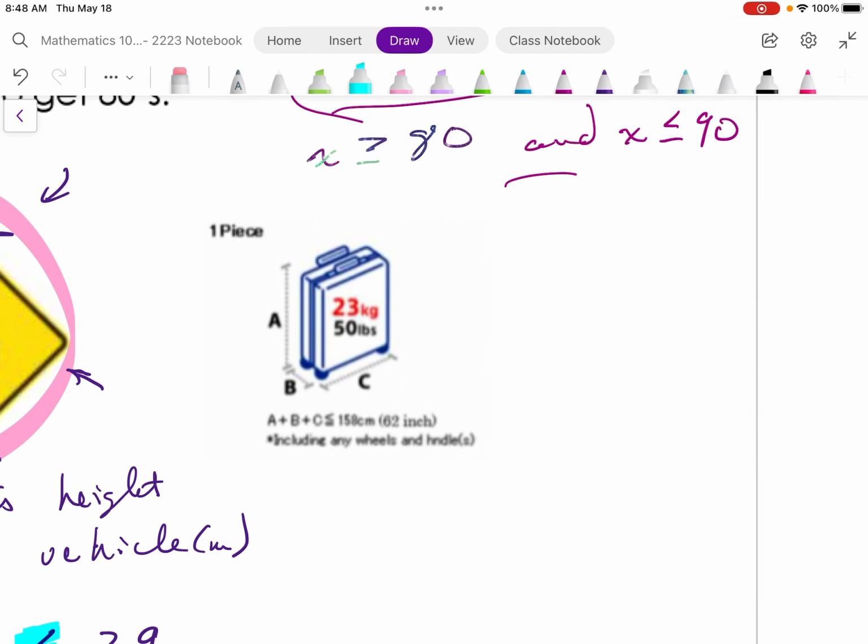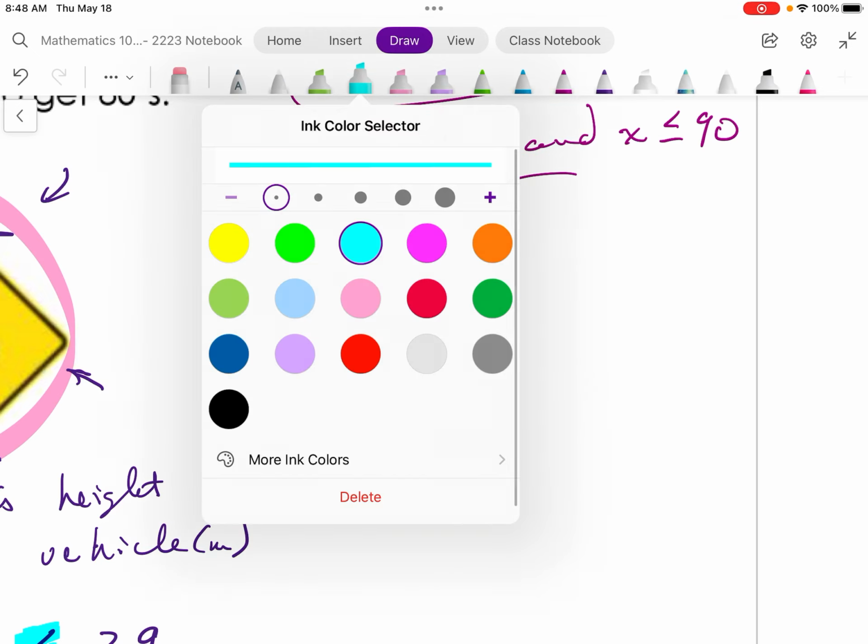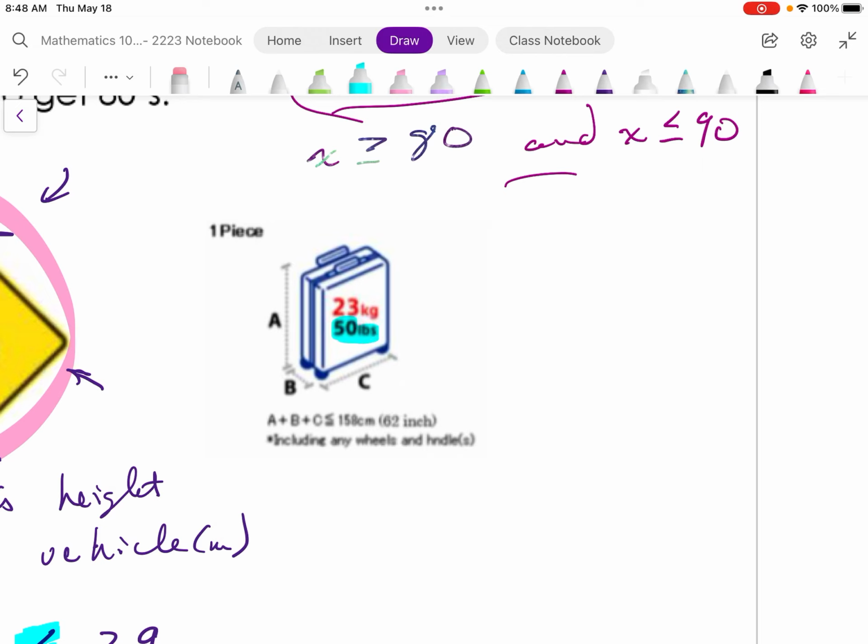All right. Oh, we've all seen this. Now, I'm not going to concentrate on some of the crazier measurements or anything like that. What I am going to concentrate on, though, is the weight restrictions. So when you go to the airport, what does this symbol mean? Well, the symbol means that all bags have to be 25 pounds. Sorry, 50 pounds. Does it really mean that? I don't think so. It's actually implying something else. So W is the weight of a bag.